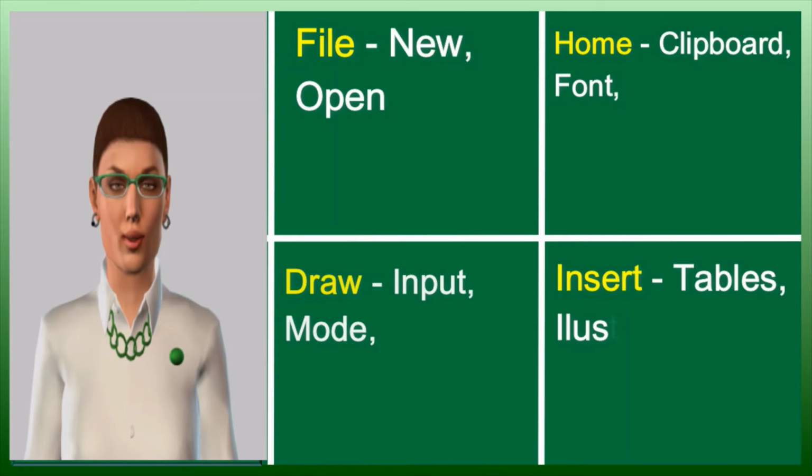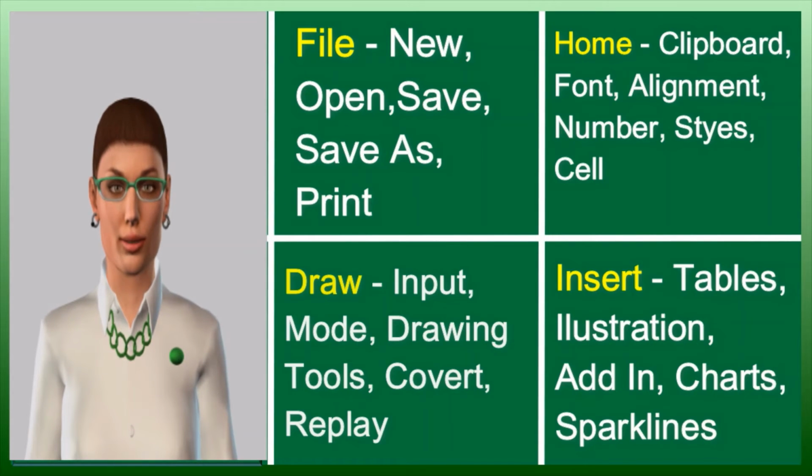I went ahead and captured a sneak peek of the tabs and a few of the groups you can expect to find under the tab. As you can see, the groups are usually related to the action of the tab. Go ahead and review the examples on this and the next slide.